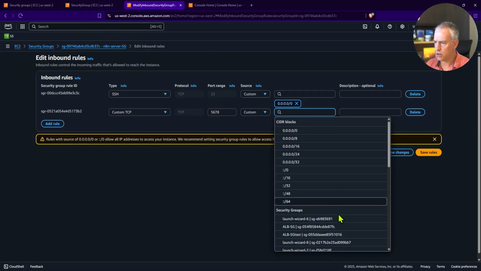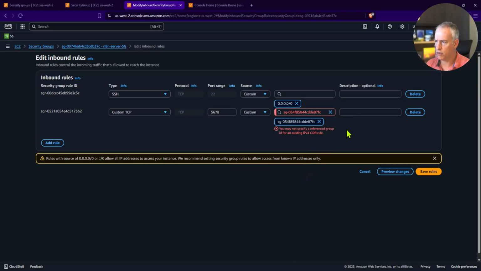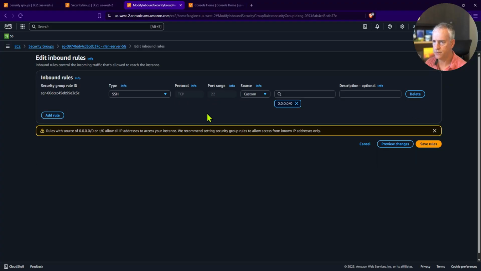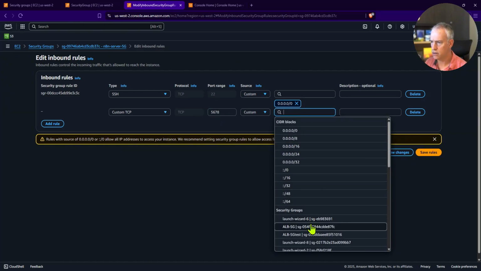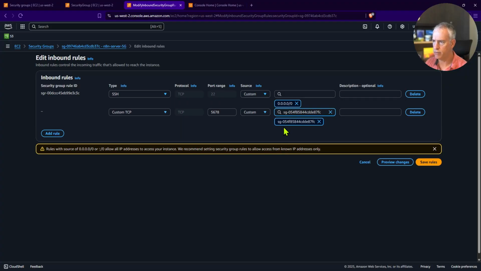And then let's go to our Elastic Load Balancer. So basically what we're doing here is we now just want to accept traffic from just this here. I get this a lot, and basically what you have to do is you kind of just have to start over. So let's just go ahead and delete this, add a new rule, and let's go custom. And we'll go 5678. And then now we can go back in here and we're good to go. So that's going to take care of that. So basically what we're doing is we're saying we want the security group traffic from the Elastic Load Balancer and nothing else. So now we just have SSH. If you want it, we can always get rid of this if you don't want to use it. And then we take traffic from the Elastic Load Balancer.